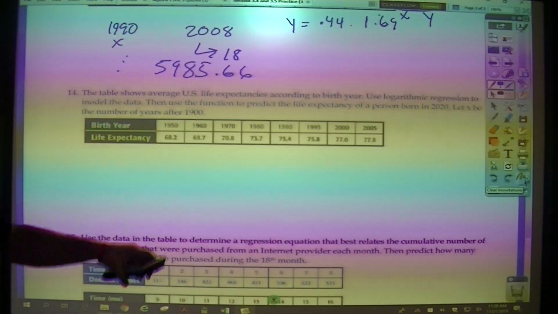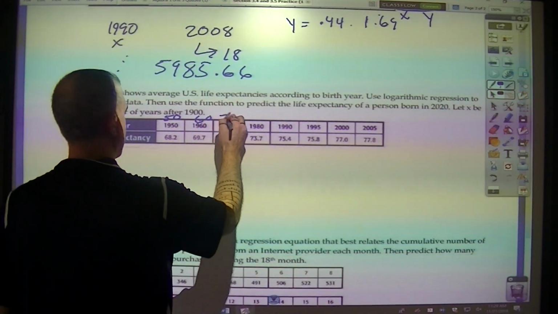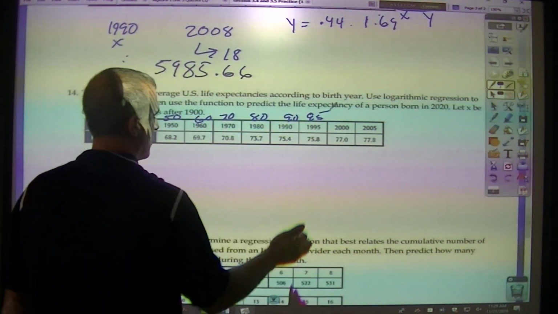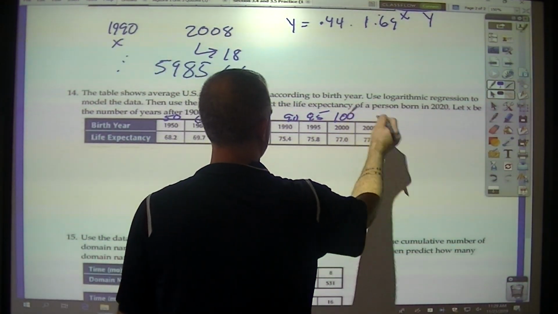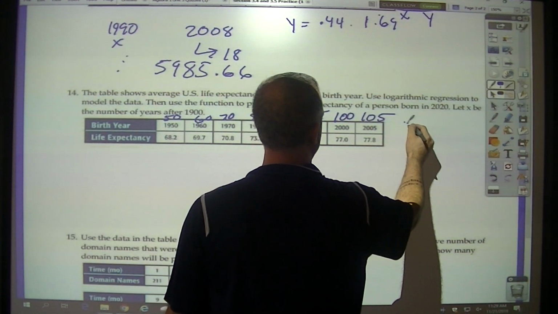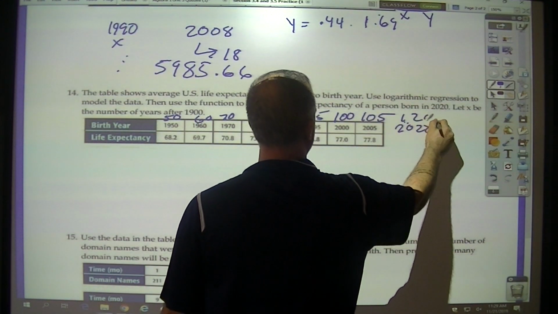They want to start this after, so we're going to treat this as 50, 60, 70, 80, 90, 95, 100, and 105, and 2020 is the one that they want. 2020, we're going to treat that as 120.